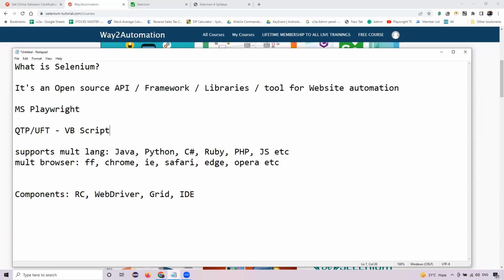Whereas QTP supports only VBScript, and VBScript runs only and only on Windows. So you can test it only on Windows. And the other major thing, the highly supported browser earlier was IE, right?